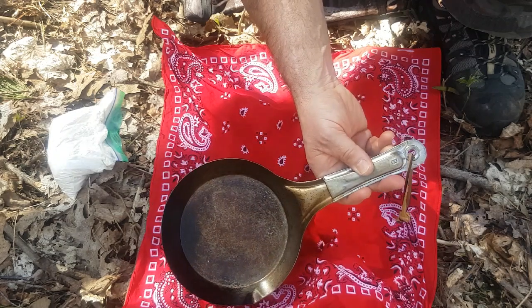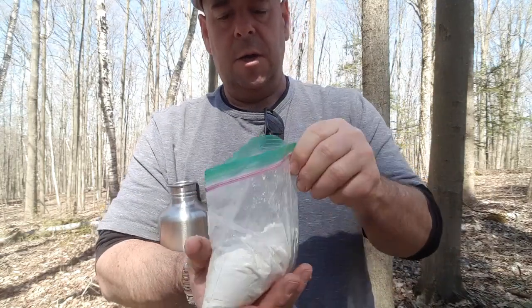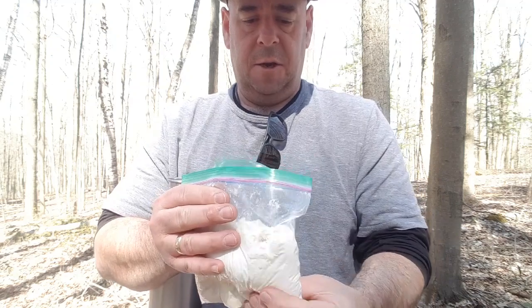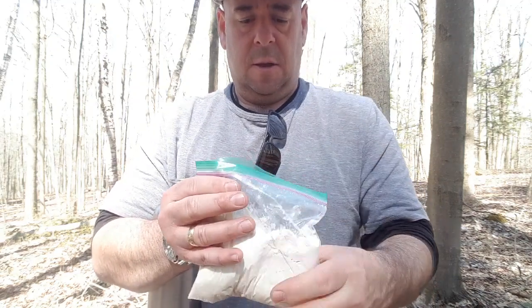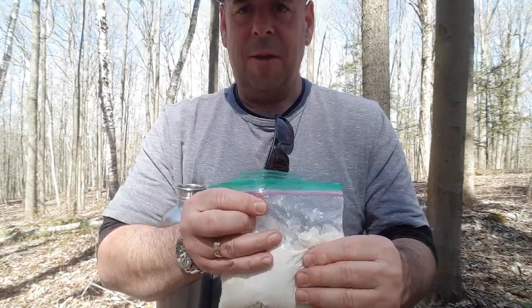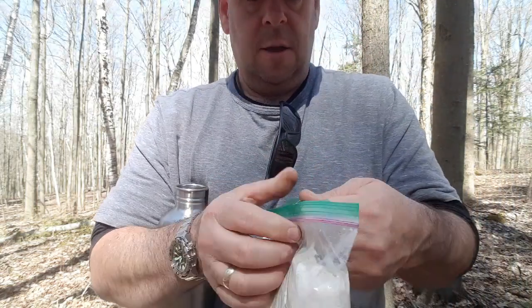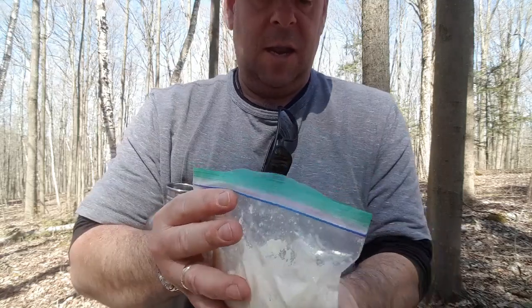All right, so let's make some Bannock. Take your mix, add just a little bit of water, not too much. If you add too much, you'll be in trouble. And you want to save some water for coffee, right? Mix that right in the bag. Keep your hands kind of clean.